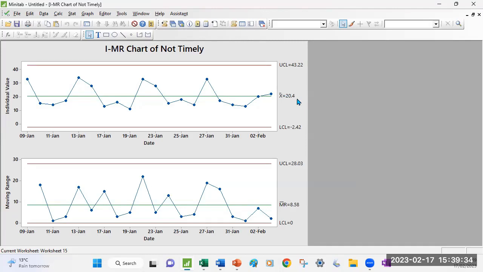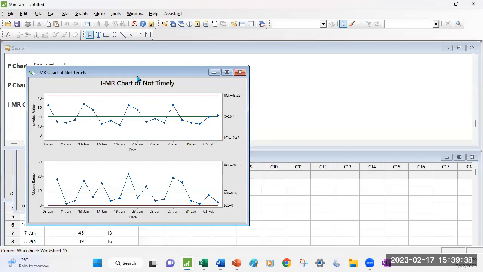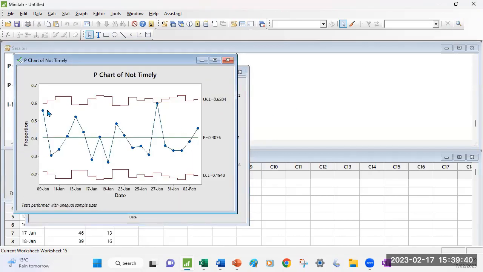This is where having the actual control chart that uses the sample size can detect it. Now, in this process, it doesn't matter, in part because the sample sizes were fairly similar from one day to the next. If you had more variation in the sample size, it's not uncommon to see this. Okay, so just a word of caution.